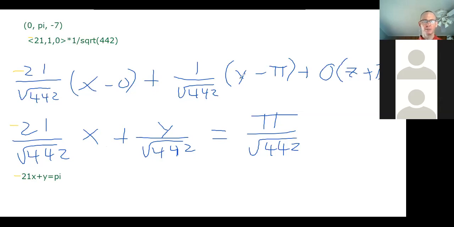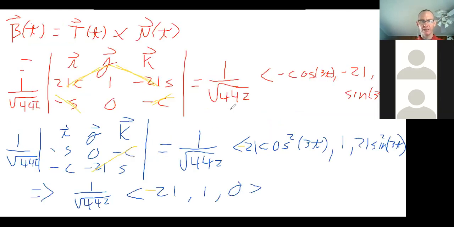Now the osculating plane should be pretty easy to do because it's going to hold your unit tangent vector and the normal unit vector. But in order to get your normal vector to that plane, you're going to cross them. But we already crossed them. So whenever we have our crossing already, let's plug in a pi to that one. And so we would get 1, -21, 0. So the osculating plane is just the binormal vector?